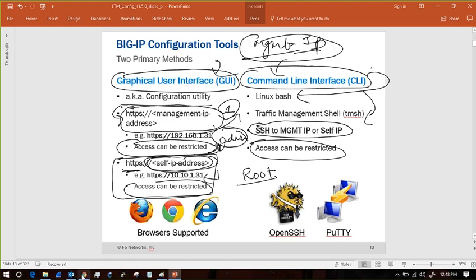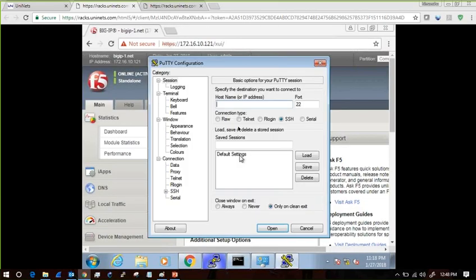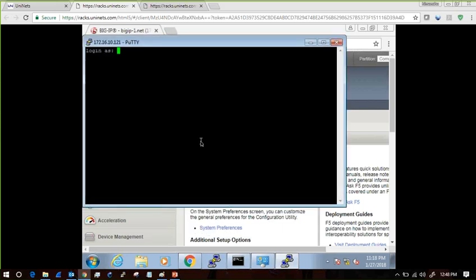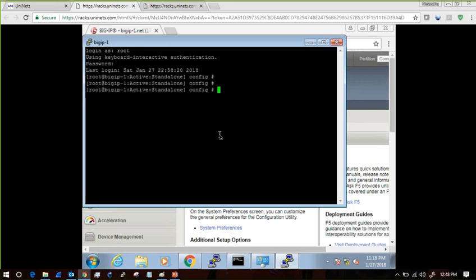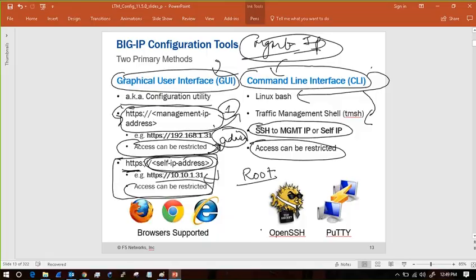For example, if I go to our computer and I have PuTTY right here, I can use the management IP address because I am able to reach 10 dot, it was 21. So I can use SSH and I will get the access. Click on yes, I will get the access of the BIG-IP device. Right here I am. Actually, this window we are seeing is the console window for the virtual edition. So up till now you are fine, right guys? Yeah, yeah.